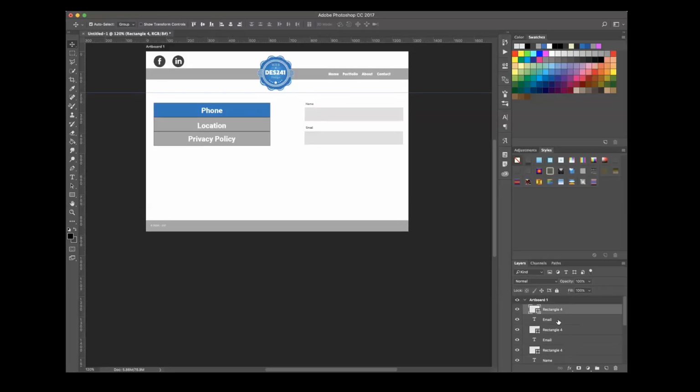I got the rectangle duplicated and the email. There it is, and pull this down. That's email. Oh, I duplicated it from the wrong spot. Okay, let's do some fixing here real quick.